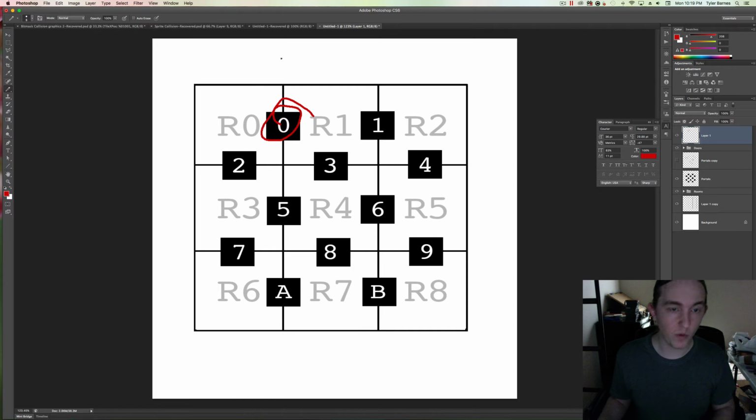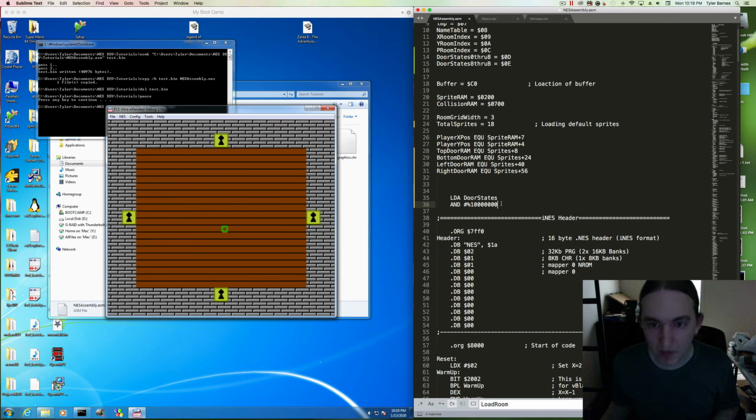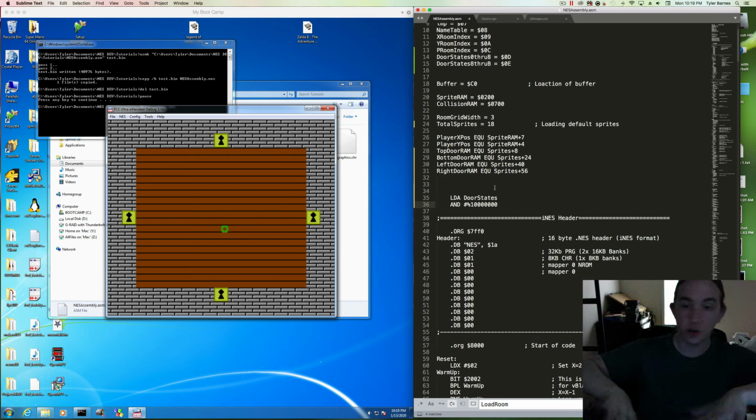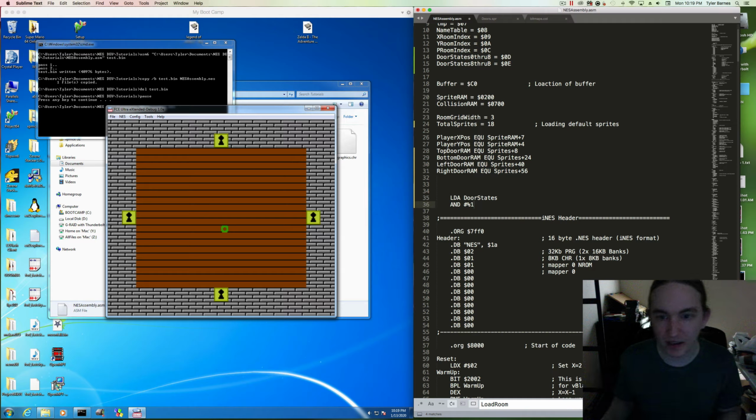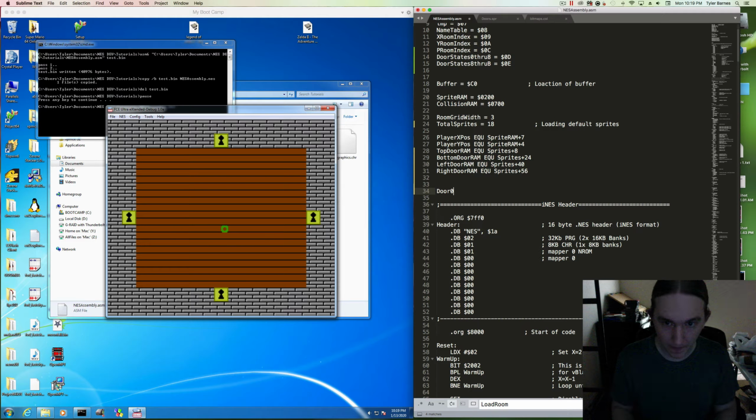Door 0, for example. This one right here. Now, when we packed all these doors into bits, this door 0 was this first bit location. Door 1 was this other one. Door 2 was maybe this one. And then it goes down the line. So rather than doing a bunch of load door states, compare with this obscure binary number, let's make some aliases just so we can read this in better plain English. So door 0 is going to equate to a numerical binary value of this, the first bit on and then the rest off.